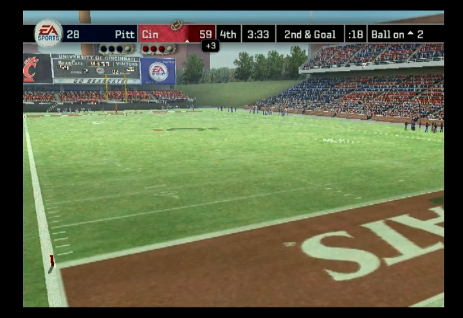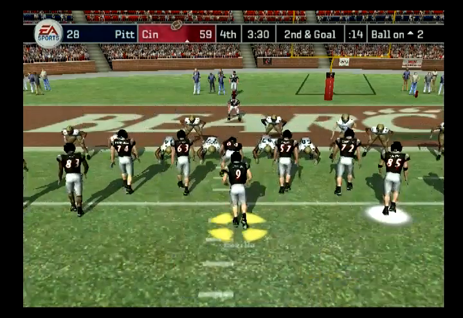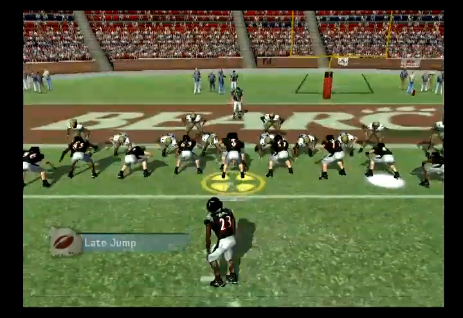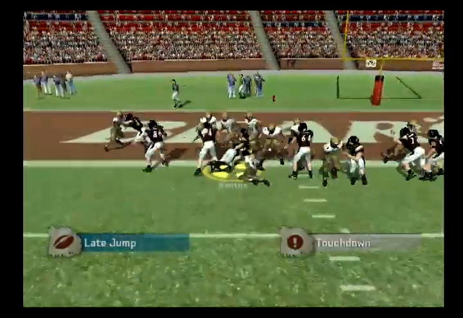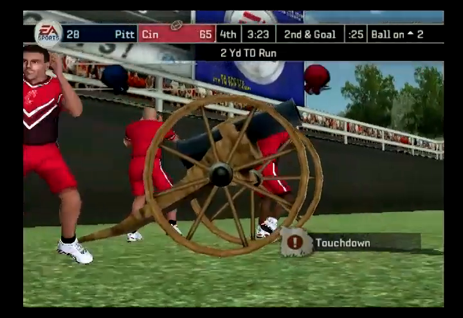We got this. I like this slam. This is like a 14 look. Second down, goal to go, on the 2-yard line. They've got about 100 tight ends in there. I like the look of that. That looks pretty cool. And we still get the touchdown. I hit the triangle to protect the ball on that one.